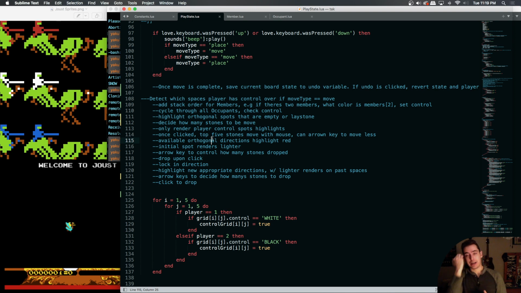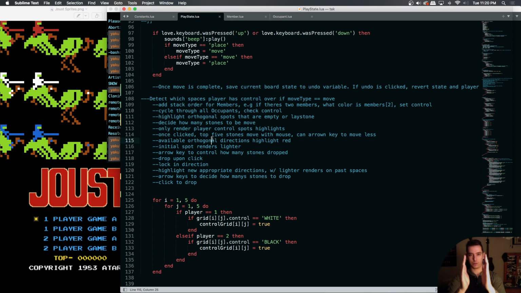But then here's where it gets tricky: if you have, let's say, 8 stones, stone 1, stone 2, stone 3, stone 4, stone 5, stone 6, stone 7, stone 8. So stone 8 is going to be a little tiny guy, and depending on if there's a capstone on top or if there's a standing stone on top, we got to render it differently than the square, which is already a little tricky.